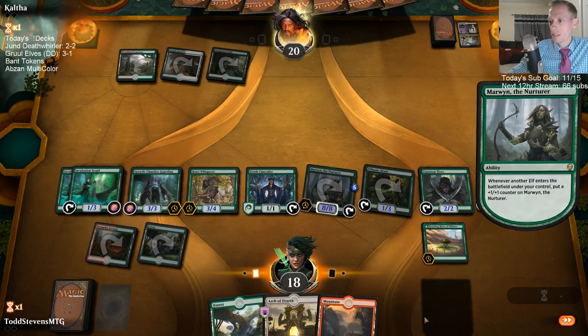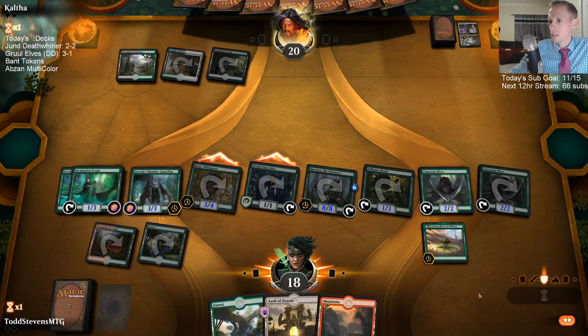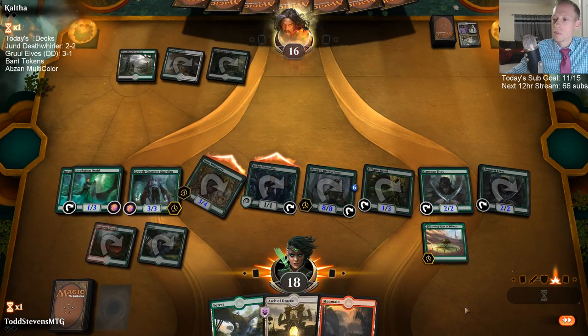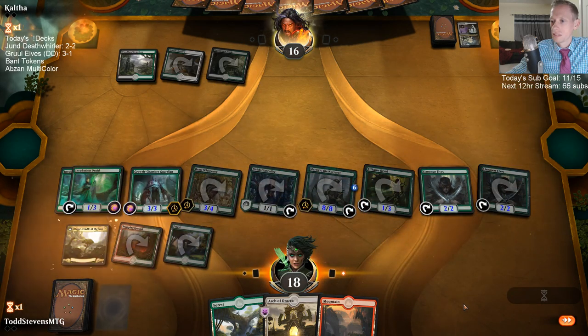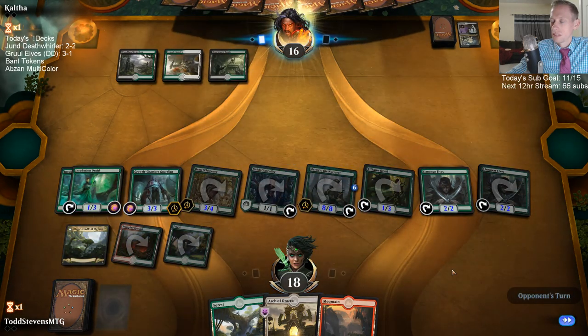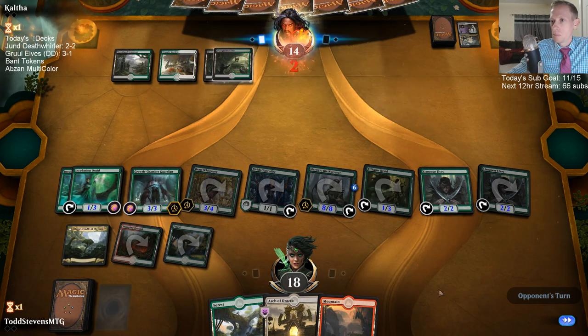Better not be a wrath. Come on, their opponent's so dead next turn. Please don't wrath me. Whoever decided four mana wrath, if this is Kaya's wrath, that'd be it. Whew, cannot be Kaya's wrath. No Kaya's wrath.